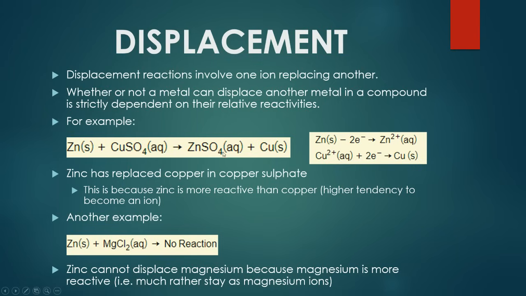Zinc has become a zinc ion, because it was in elemental form on the left-hand side, but now it's in ionic form combined with sulfate. Whereas copper sulfate, like the copper ions in copper sulfate, has actually transformed into the elemental form. Basically, zinc has replaced copper in copper sulfate, and this was possible because zinc is more reactive than copper. And again, reactivity-wise, zinc has a higher tendency to become an ion.